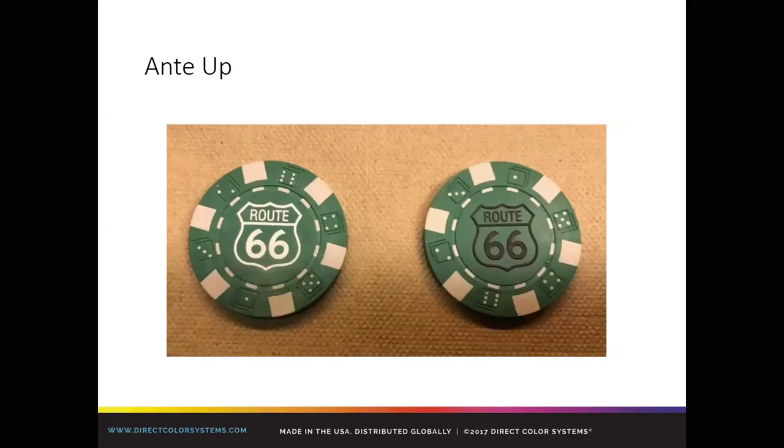Staying with the somewhat mundane flat printing category — poker chips. Doesn't have to be for casinos; it could be for fun, giveaways, gifts, or casinos depending on the volume and demand. That would just be a standard poker chip — you'd obviously test for adhesion. If you have an issue with adhesion on these, since they can sometimes have a slick finish, adding clear ink as an underbase can really help the adhesion. Because these things will be handled, getting samples done and understanding the steps to produce them goes a long way in developing the business case to bring a printer into your shop.